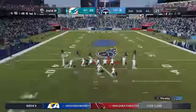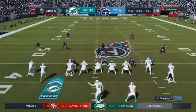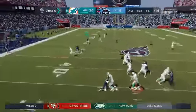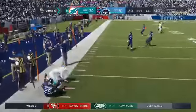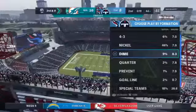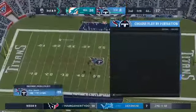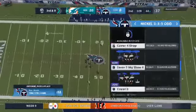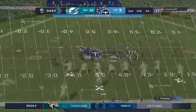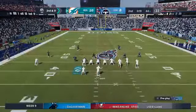So 2nd down, still 10 yards to go. Ball on the 43. Now a play fake, and it's Smith. That's complete to his tight end, Mike Gesicki. The Dolphins going to take their 2nd timeout as they stop it with 19 seconds to go in half number 1. 3rd down. This defense tightening up a bit. That last catch just 1 yard, making it 3rd and 9.